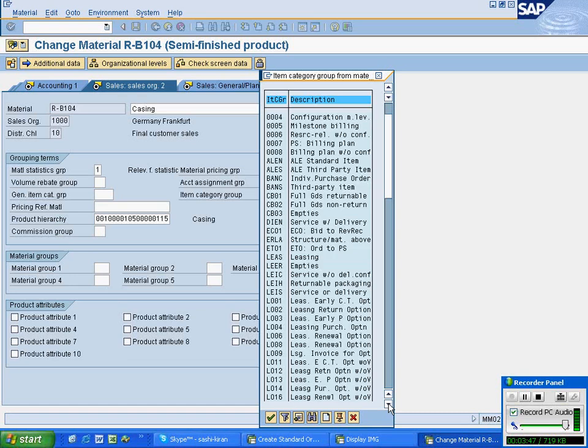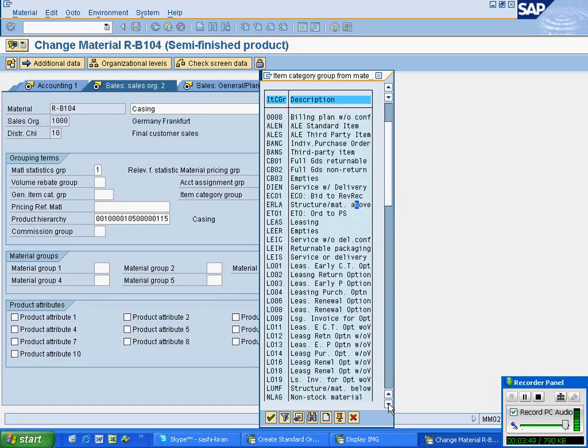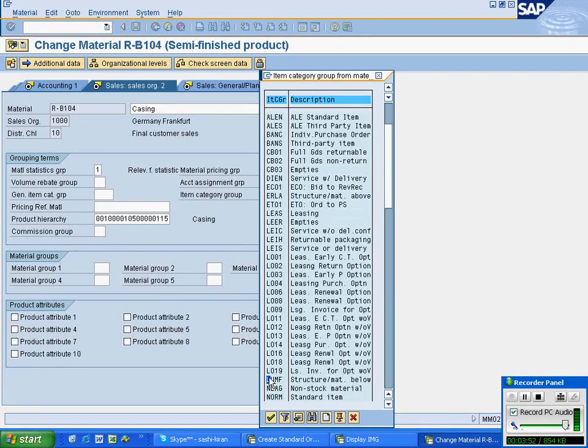And we have another item category group called LUMS. This is talking about structure material below, whereas ERLA is talking about structure material above. This is below. That means the sub items will be priced and the main item will not be priced.